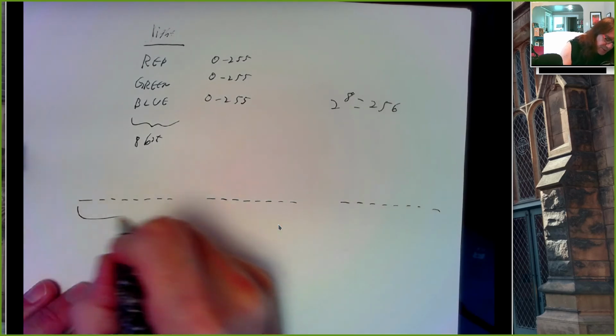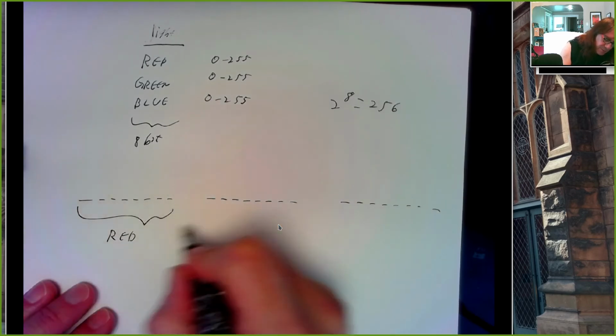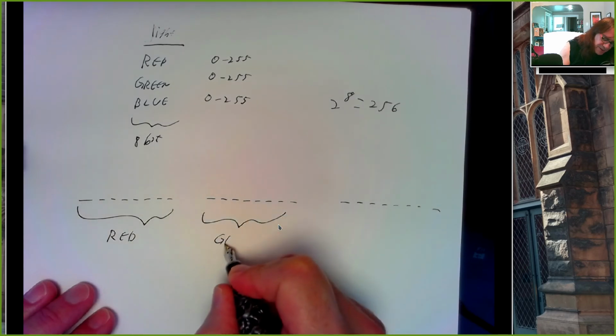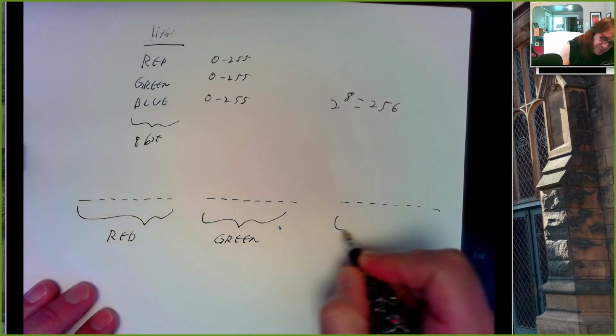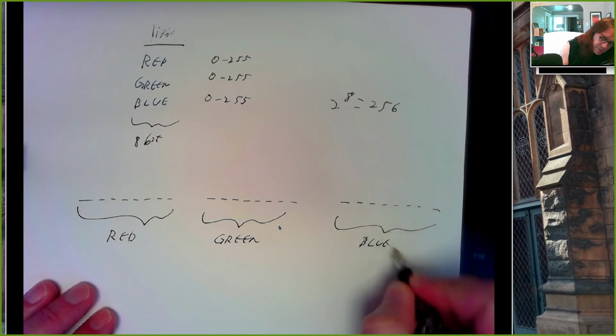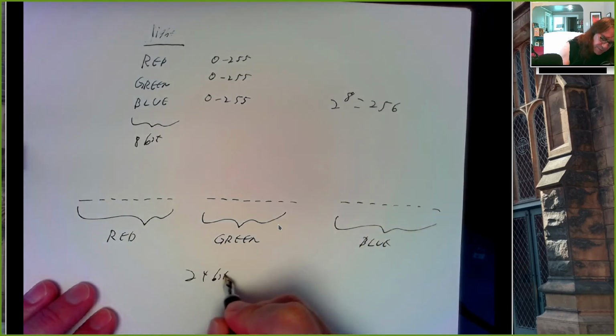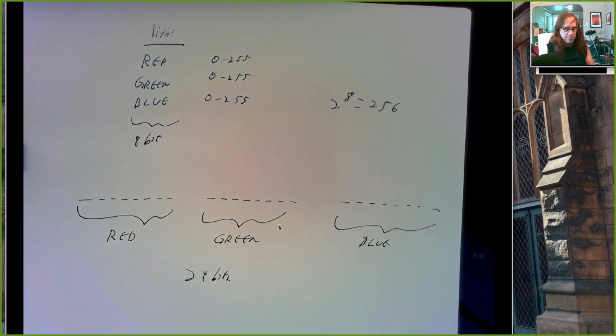So typically, to specify a single color, 24 bits. So 8 bits for red, 8 for green, 8 for blue. Together that specifies a particular color. And so when you see 16 million colors, that's what it's talking about. There's 16 million possible combinations of these.